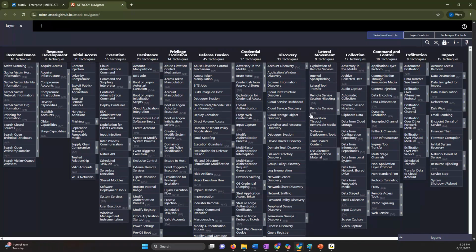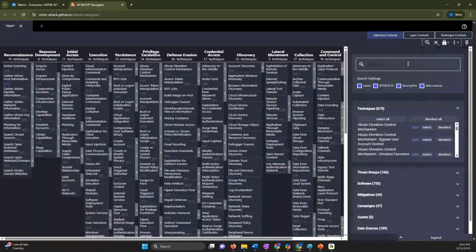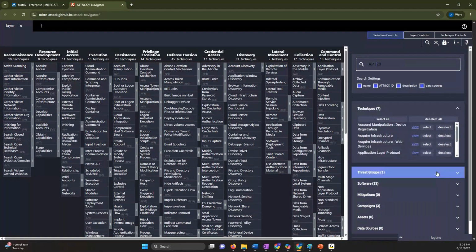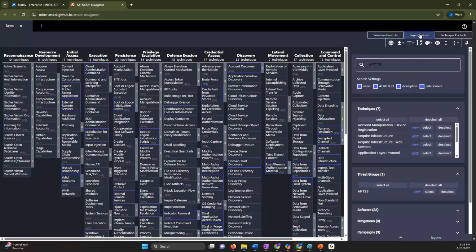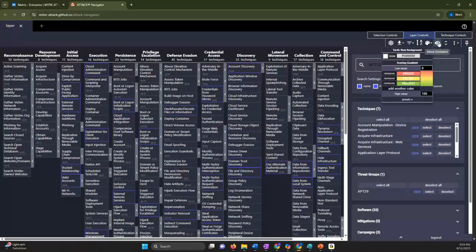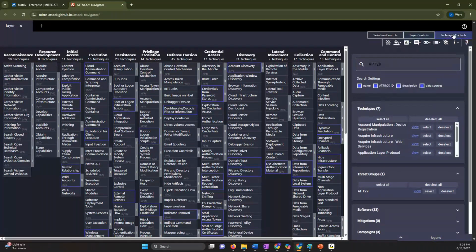Let's search for APT29. Here it shows threat groups. Select all. Close this. Then layer controls, color setup. Background color, let's say this one.